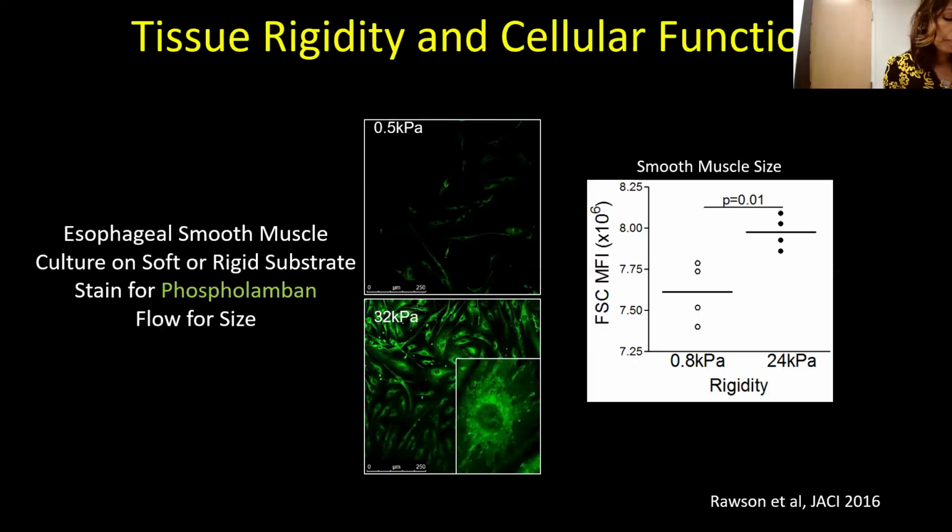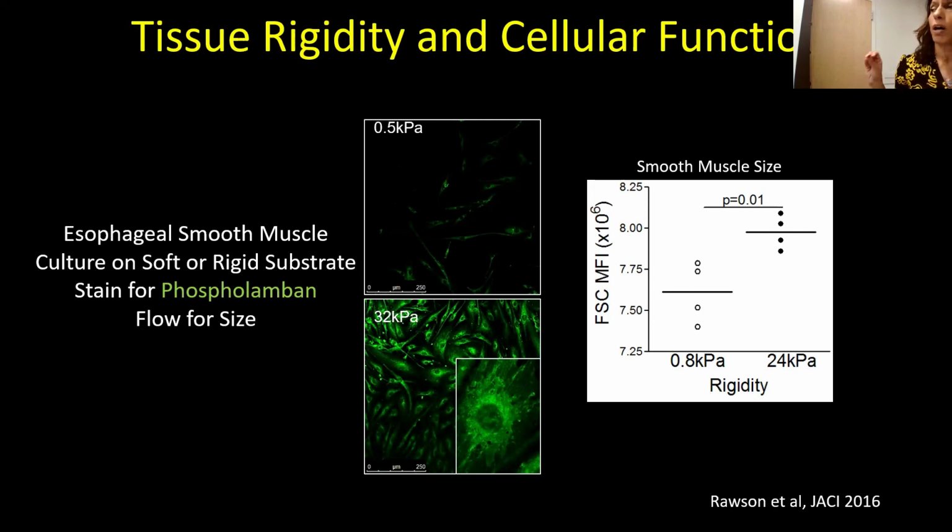So we wanted to experimentally mimic a rigid esophagus, and we do that by using bioengineered substrates. These are plates made with silicone matrix that you then coat with collagen to make the cells stick, but it's of a known Young's modulus, or a known kPa. A normal esophagus is actually really gelatinous and soft, and its normal kPa is probably more in the range of 2 or 0.3. That's a very soft surface.